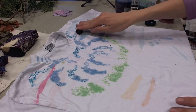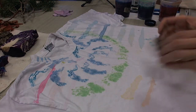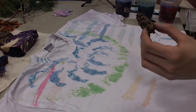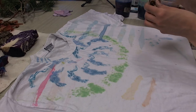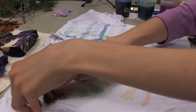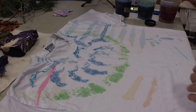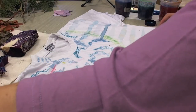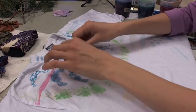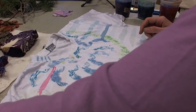Amber says she looks forward to this every week. That's awesome. Thanks. I look forward to it every week, too. I like being able to feel like we're crafting together. I know that a number of people now have been here every week and have been making stuff and putting projects aside just for this part of the week, and that's so cool. I feel like it's really important right now, if you can, and it's a way that you like to get stress out, it's a good time to be creative. It's important for me, at least. I don't know. I can't speak for anyone else.